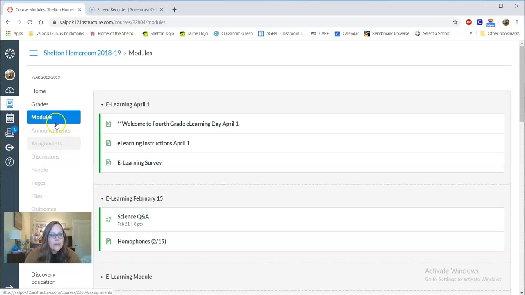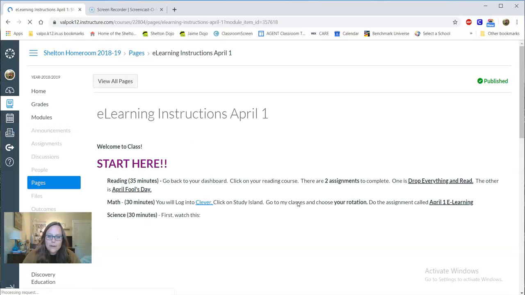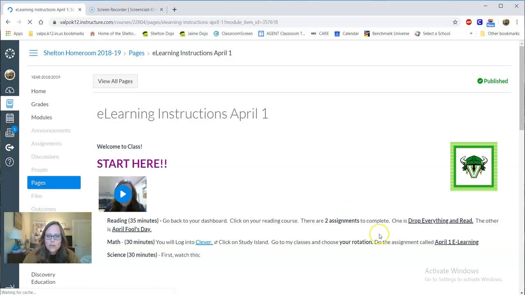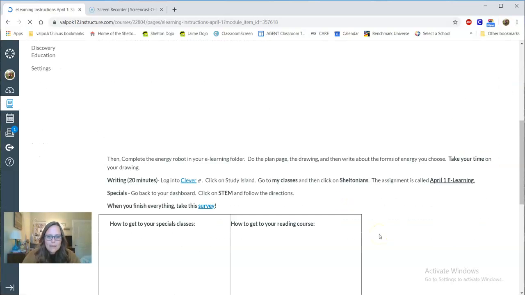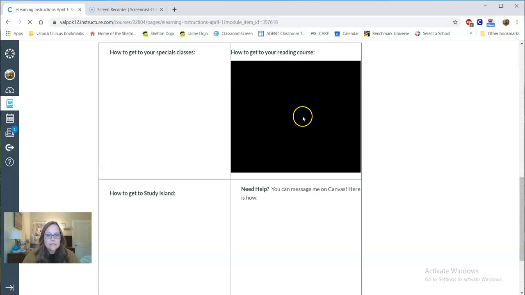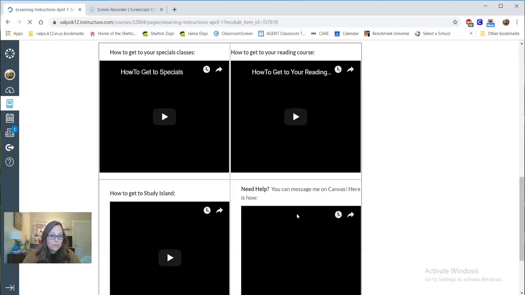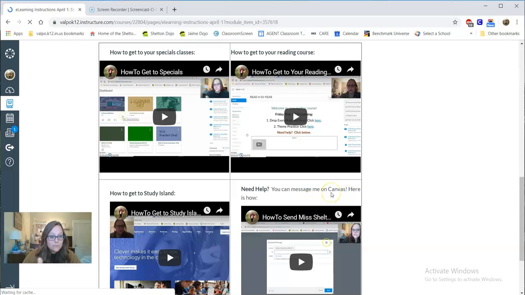The other really good thing that my kids helped me come up with, they were struggling with knowing how to navigate things. And so I wanted to help with that. And so I used Screencast-O-Matic, which is what I'm using right now, free to use for the basic one. And I made a how-to section at the bottom of the page that just showed them how to get to my specials class, how to get to your reading, how to get to Study Island, and if you need help, message me. This was super helpful because it allowed kids to message me instead of parents, and so it gave them that much more of a sense of responsibility for their own work, which was cool. I got a lot more Canvas messages and fewer Dojo messages once I had that up.